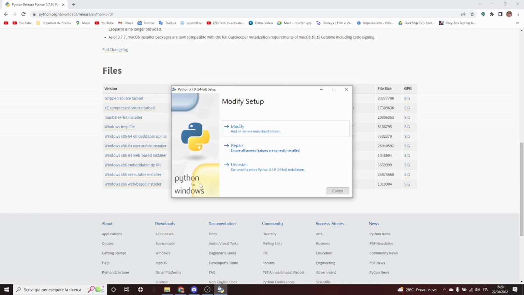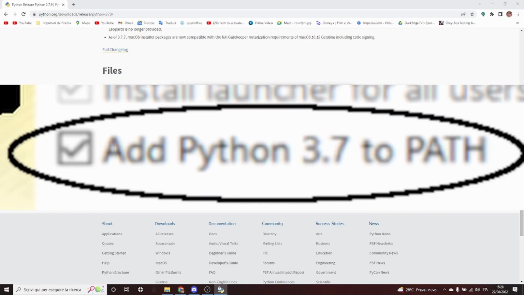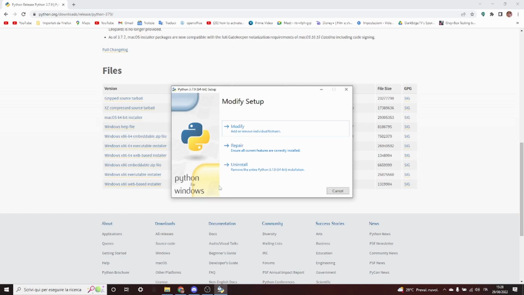When you open it, you will see a big option saying install, and down here you will see two squares. It's imperative, you must, in order to be successful at modding the game, click add to path. It's fundamental. It's basically step one of modding. You need to click add to path. Once you've clicked it, you're gonna click install, wait for it to install, and then close.